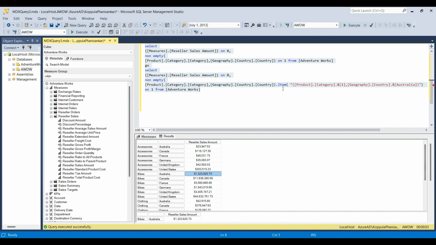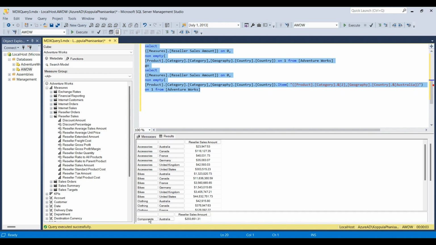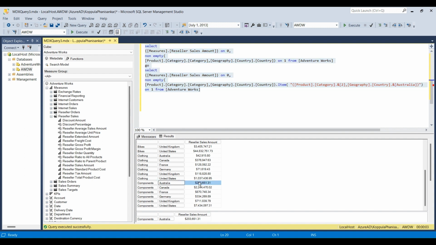And even if you want to get accessories, I'm not sure what the number is, maybe I'll change it to 2 and Australia. Let's see which data we get. So when I change to 2, I got the components. So components is the 2 actually. So under the components, we have Australia. So we got the Australia information.